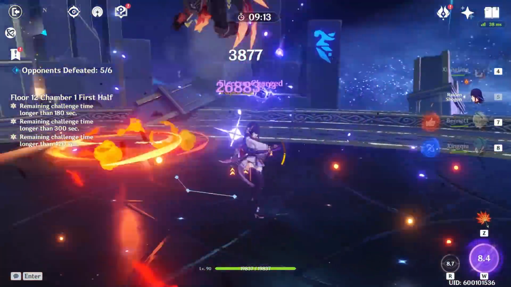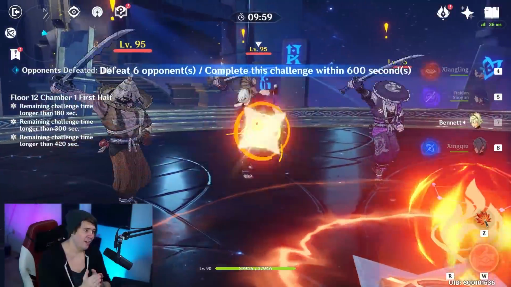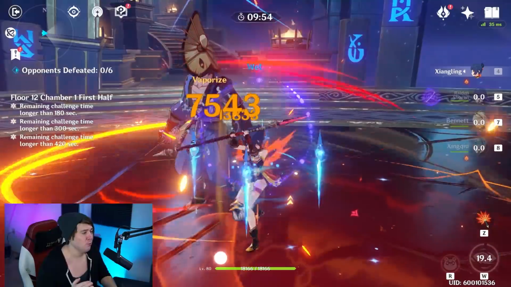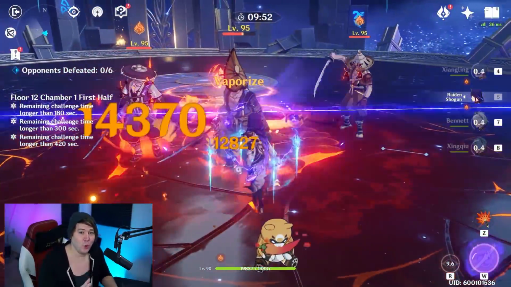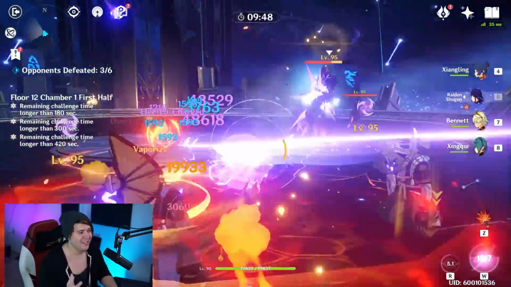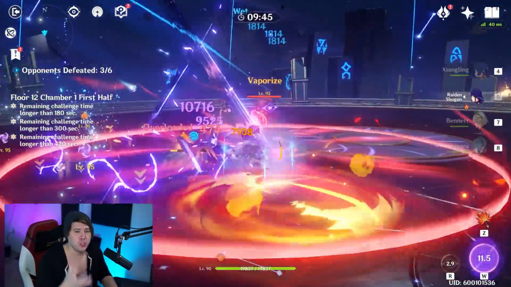You can see just how oppressive this team can be. Raiden Shogun, good old Xingqiu, Bennett the boy, and Xiangling running around giving everyone the works. You feel like the Avatar. You're not the last airbender, you're just the last in this team because you're applying everything, doing a bajillion damage.